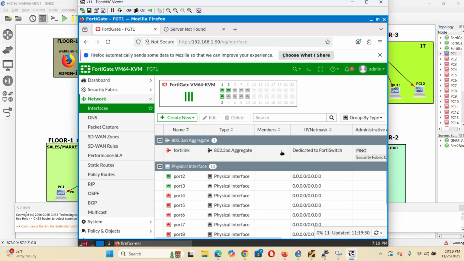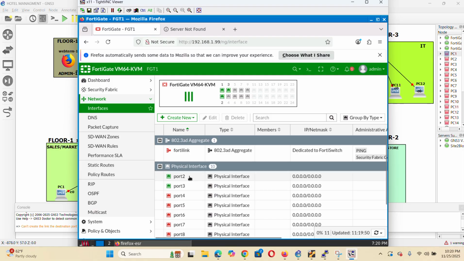Okay, port 3 is on and port 2 is on. Port 2 is a WAN port and port 3 is a LAN port. So I will configure both of them.